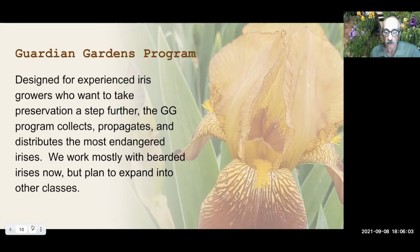Someone says, Robin says, very interested in assistance IDing iris. I have a number that came from my mother's garden, who got them from her mother, etc. I'd love to have the names. So there's a lot of interest in that sort of thing. Someone was looking for Eleanor Roosevelt, and there's been already 2 or 3 people mentioning where she can find Eleanor Roosevelt. And that's a fairly popular one. I think quite a lot of people have it, actually. I think that's all for right now.